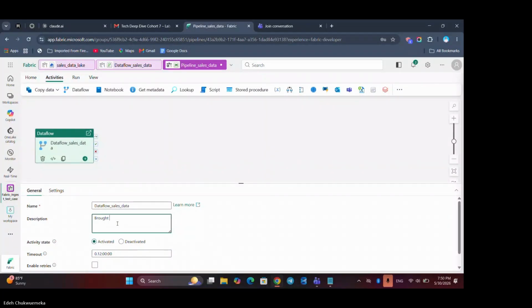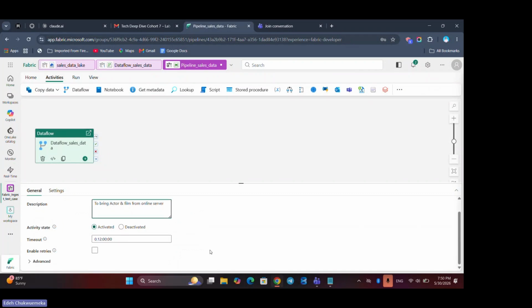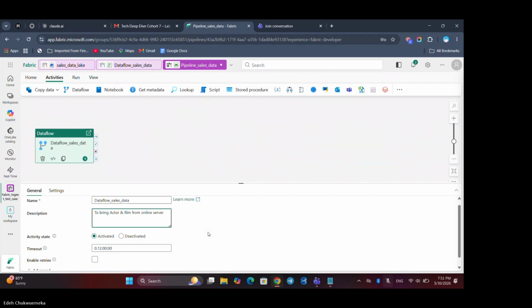So now, good. So the activity timeout. Timeout means if the data flow did not do its work within so number of minutes or hours, you should not bother. You should stop it, because you expected it to finish its work within few minutes. So that is that. So now, data flow, that's all I need. My data flow is already my pipeline. Let us run our pipeline to be sure that our pipeline is working.